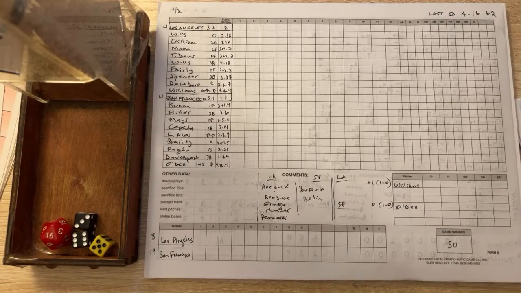For the Dodgers, it's Wills at short, Gilliam at second, Moon in left, Tommy Davis in right, Walls at first, Fairley in center, Spencer at third, Roseboro catching, and Stan Williams getting the start. He's 1-0. For the Giants, it's Harvey Keene in left, Hiller at second, Mays in center, Cepeda at first, Felipe Alou in right, Ed Bailey catching, Jose Pagan at short, Davenport at third, and Billy O'Dell, left-hander, starting. He's 1-0. Stan Williams is a right-hander, and our first pitch is scheduled in 4 minutes.